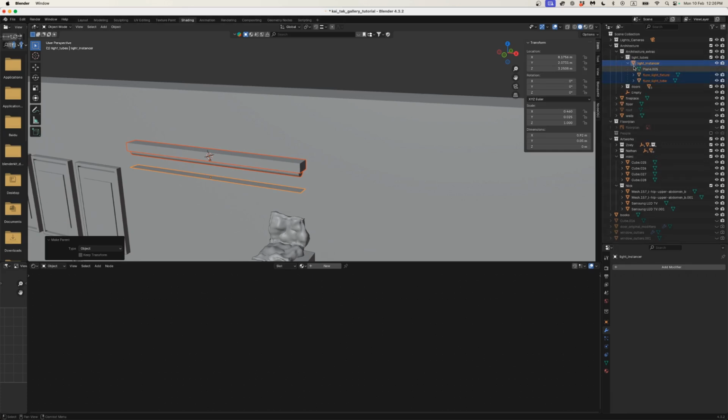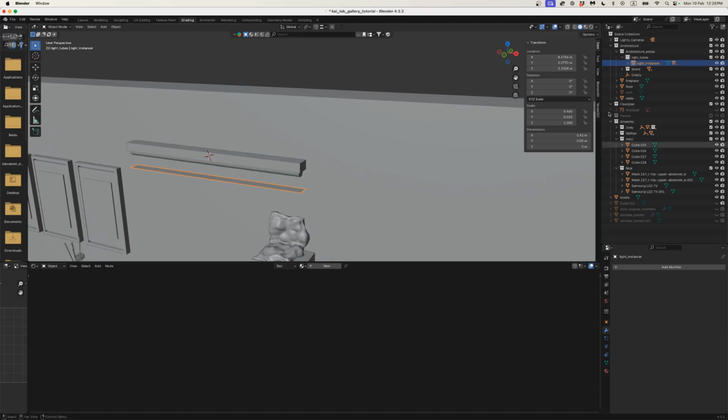If your outliner doesn't look like that, it might be because your plane was not inside this little collection. If you try to parent something that's in another collection, the Blender outliner starts to look a bit weird. So it's best to have this in the collection already, or even if you've done your parenting, you can just drag it and put it in the same collection so you get this clean looking hierarchy.